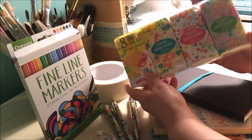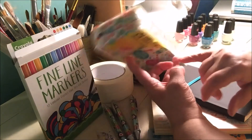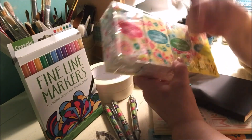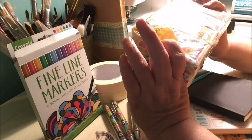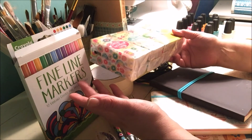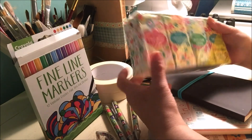Nobody can get enough Kleenex, and look at the designs on here — oh my gosh! I saw a video of somebody who made a beautiful little fabric tissue holder for their purse, and I'm going to watch it again and learn how they did it. Even if these don't need one, I still want to make the little cloth one. For now, for one in my purse like this, it's cute — and it would look cute in a little gift basket with a journal, something artsy, a boho piece of jewelry with bright colors.